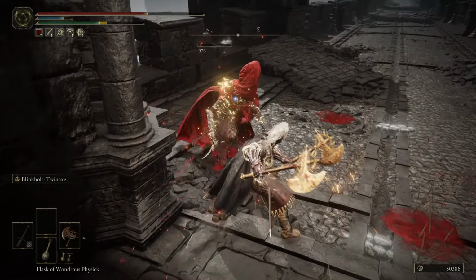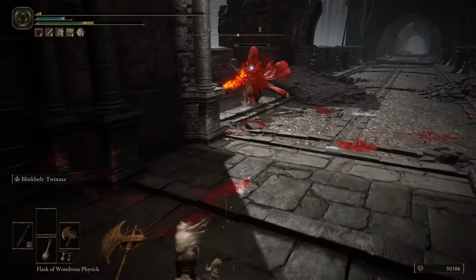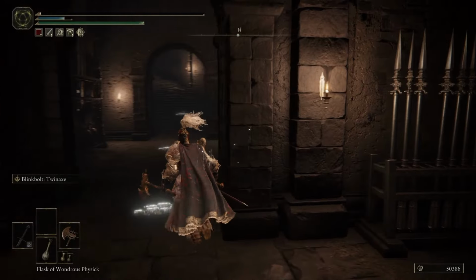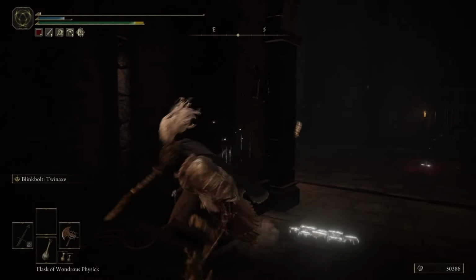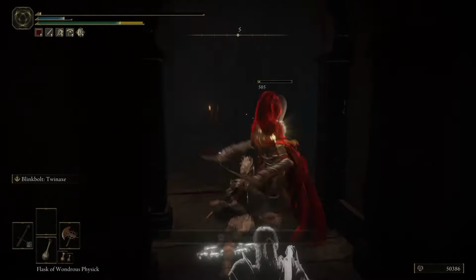Okay, he disengaged. Disengage is clean, bro. Please don't die. Please don't die, bro. Not like this. Oh my god, he came running in. Are you kidding me? Jump attack. Clean. He's alive. All right, he's dead. Damn, bro.